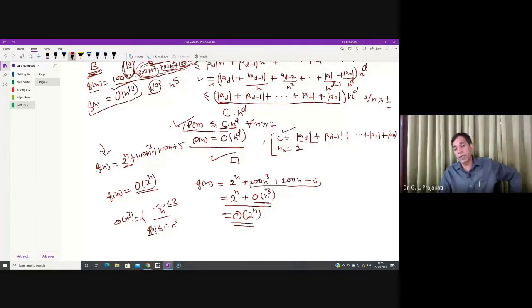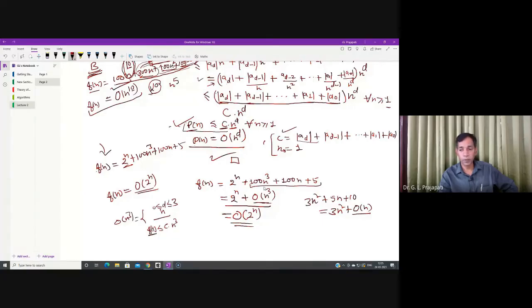So asymptotic notations can also be used within the expression. But you have to know the intuition. Every time you write the asymptotic notation, you are referring to some anonymous function. So if you have 3n square plus 5n plus 10, you can say like this: 3n square plus big O of n. So you have written big O of n. This means you are writing some anonymous function whose maximum degree is 1.